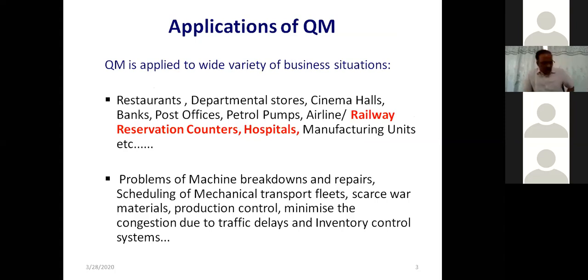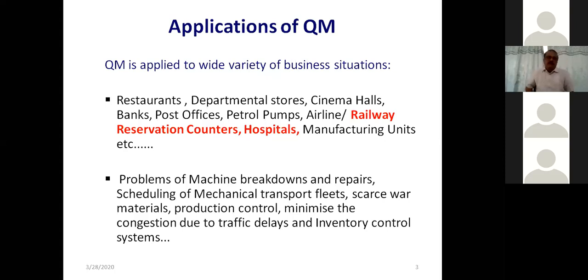We have seen this particular aspect that there are so many occasions where we face queues in our day-to-day life. These include restaurants, departmental stores, cinema halls, banks, post offices, petrol pumps, airline and railway reservation counters, hospitals, manufacturing units, and so many examples where there is a formation of queue.